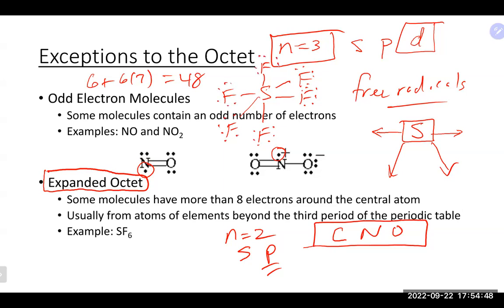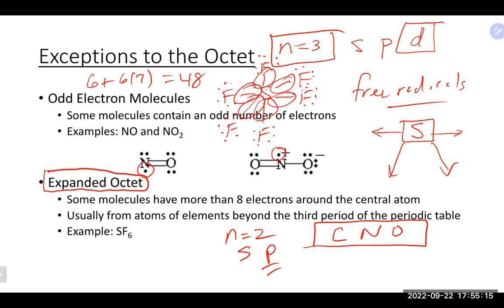And obviously, as we can see here, 2, 4, 6, 8, 10, and 12 electrons around the sulfur, and it's perfectly fine doing that. So in certain cases, we will see the expanded octet. In the next chapter, we're going to see it with more geometries that go along with the expanded octets, which are not fun, but we'll see those.